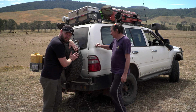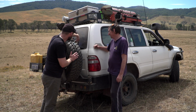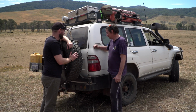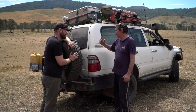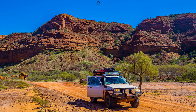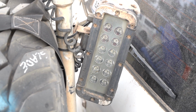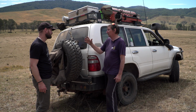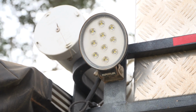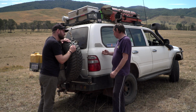So we're just about to move away from the bar. Then I noticed your telescopic arm here, which I didn't know what it was. We've got a light hanging here. Yes. What happened there? WA corrugations again. That was our Mount Augustus trip last year. We were coming back from Mount Augustus and the bracket at the top here broke on the corrugations near Kennedy Ranges. Haven't got around to fixing it yet, so the cable ties are kind of holding it in place. But when it's in operation, it's an 8-inch quantum LED light. So it puts out a hell of a lot of light at the rear in conjunction with our Nava one up on the roof rack. And did you have it in reverse or just on a camping light? No, just on a switch in the back corner here.